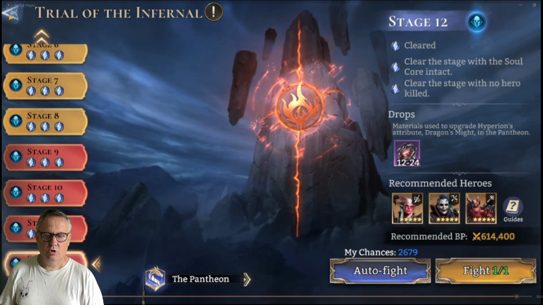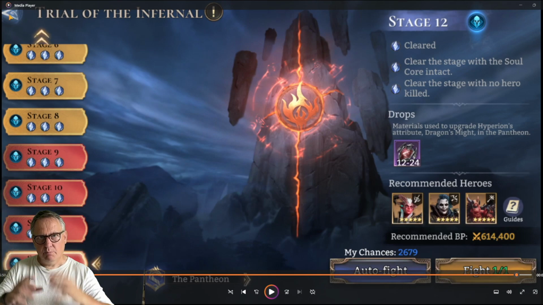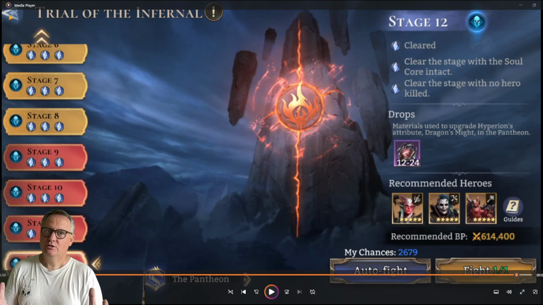You want to make sure that you've got physical damage for the boss, which I think is only Setram, but tell me if I'm wrong in the comments below. Absolutely 100% feel free to do that. That's going to be the issue you have. If you don't have a Setram, I think you're really going to struggle for this.